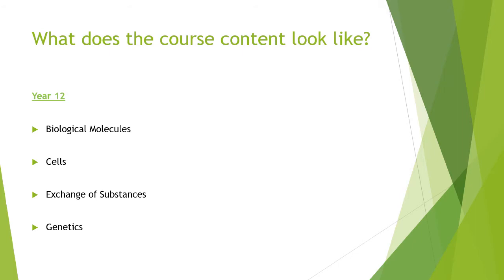In the exchange of substances unit, we're looking at how substances are taken up by biological organisms, so how we absorb water, how we absorb oxygen, how plants absorb carbon dioxide, and how we get rid of those things as well. And in genetics, we take the year 12 sort of introduction to the idea of what genes are, how DNA copies itself, how we use the DNA again to produce proteins. And at that level, we start to look at the idea of how genes are actually able to give us the instructions for what organisms will finally look like.